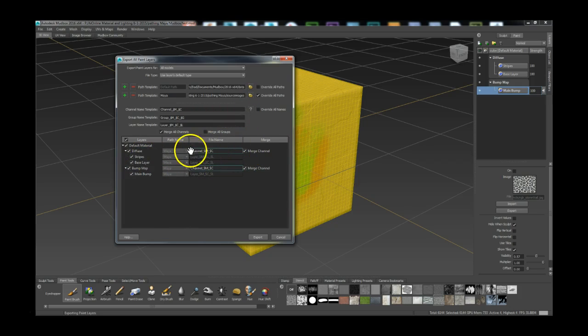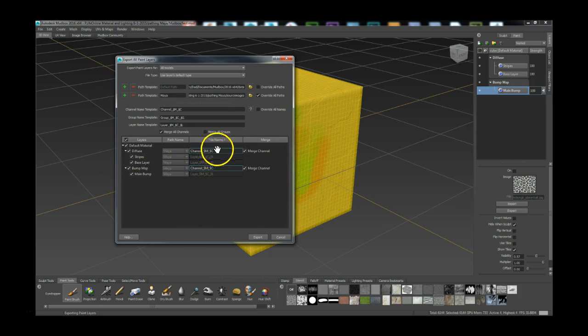I'm also going in here and I want to merge these. I don't want a layer for each one of these. Sometimes you do want a layer for each one of these because you might be taking them into Photoshop or working on them further. But in my case, I'm just going to flatten these two diffuse layers together. And you can do this individually. So I can go over here and click merge channels, and it would flatten those together. But if you just go right here, merge all channels, then it will merge them all down for you.